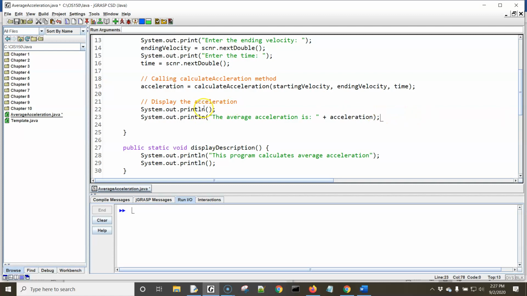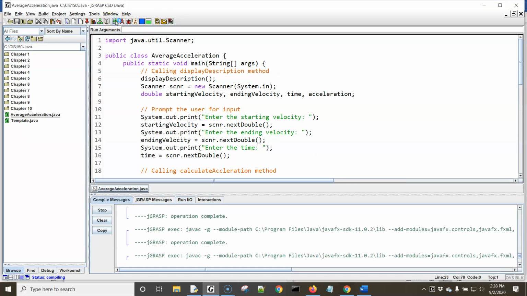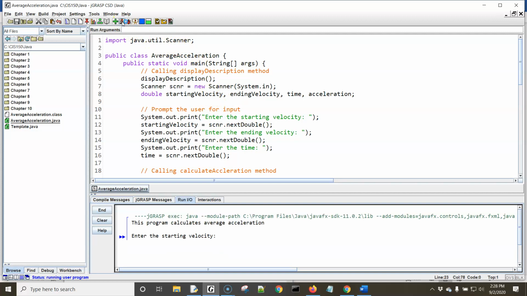Okay, so it looks like we have everything that we need for our program, so we're going to go ahead and run that. Let me compile it first to see if it compiles. Well, it looks like it compiled. So next we're going to run it.